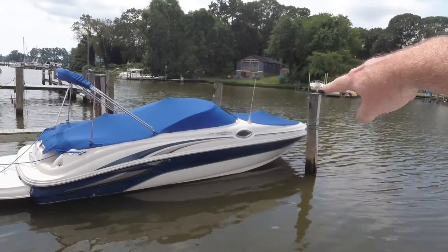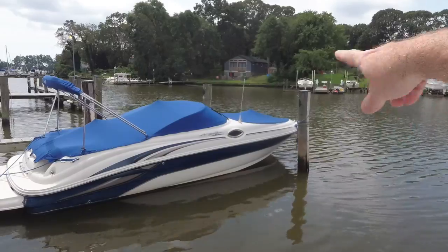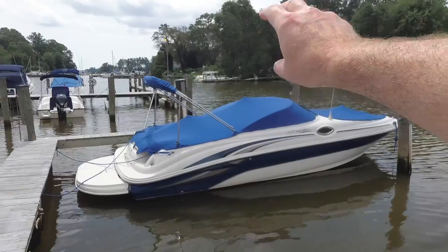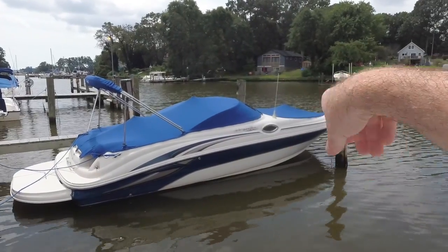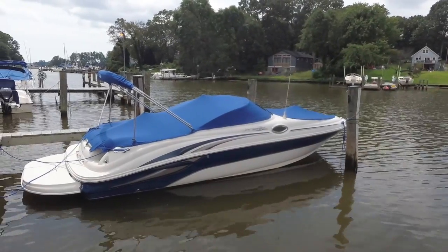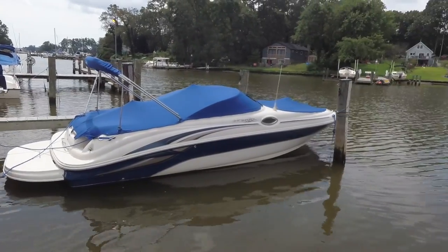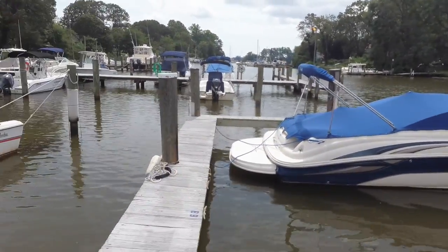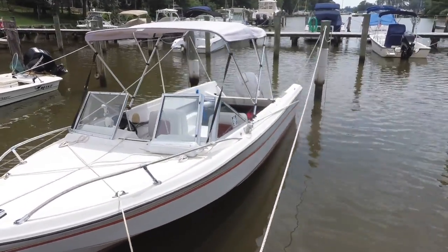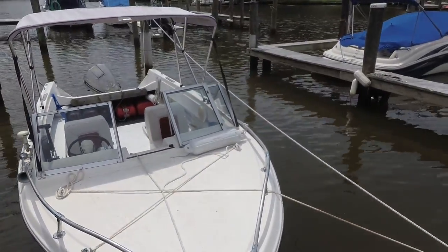And as you can see, it's got a cover on the top there, but this is what they call a bow rider, where you can sit out in the bow of the boat. So there is seating out in the front, there's seating in the back, there's the captain's area, and I believe it has a head and some storage, even though it's an open bow type boat. Big swim platform, access on the back, bimini top. That's a fun boat. And here we have my little old boat, my little old 1975 or 6 Rankine. I can't even remember what year it's made, either 75 or 76.